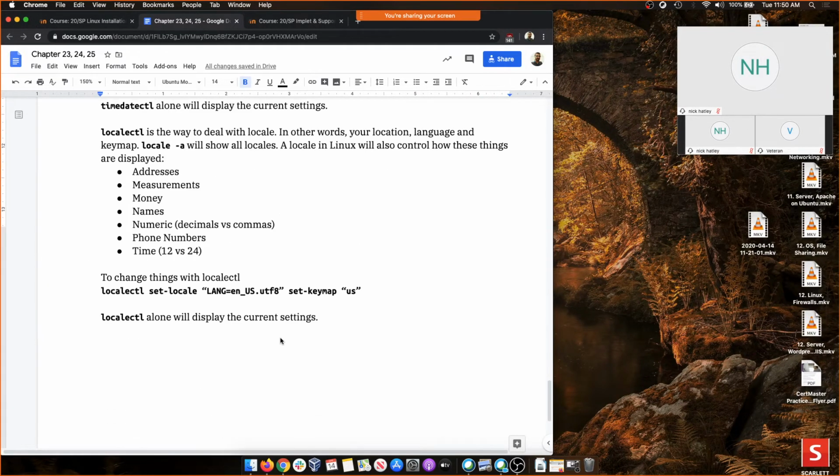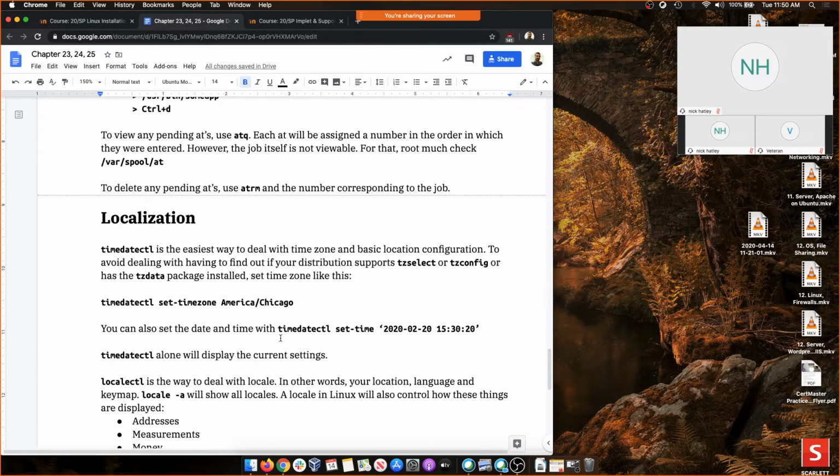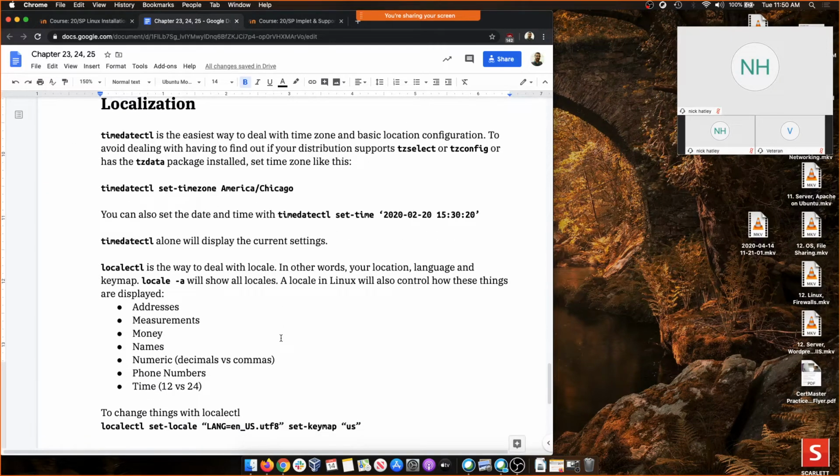So the last little bit of this is not really difficult, and to be honest with you, might show up on a test with one question or two. But you're going to run into these things maybe once or twice on a system. When we were talking about Ansible and Chef and Puppet and all, yeah, that handles localization. You don't even have to think about this. If you have to manually configure one, though, here's how you do it. So timedatectl, you can just run that command, and it'll give you all the localization information.